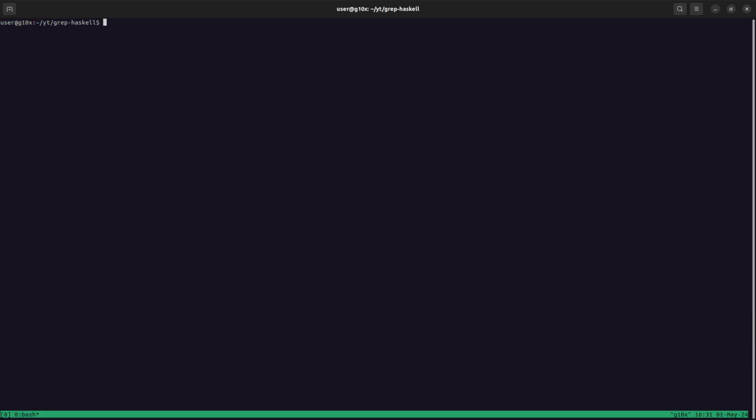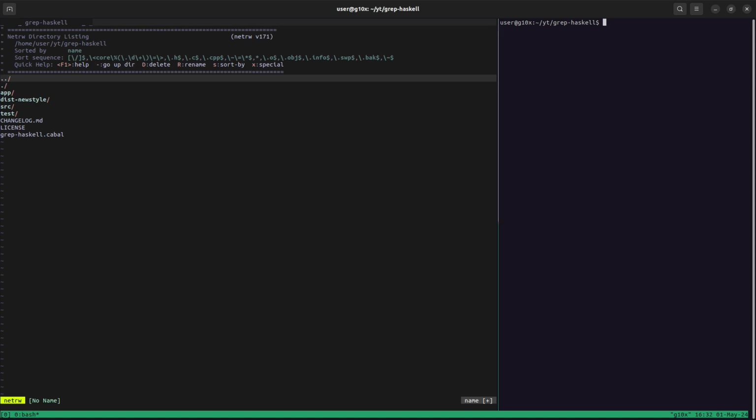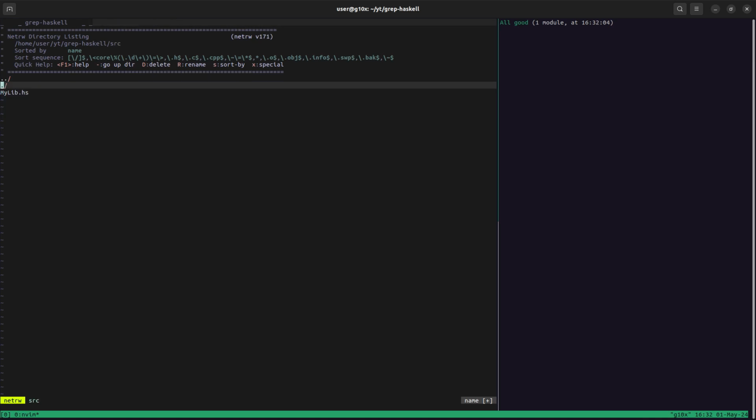So let me quickly have two windows: one for GHCID and the other where I can write my code. Great. In our source, first of all, I will have a directory.